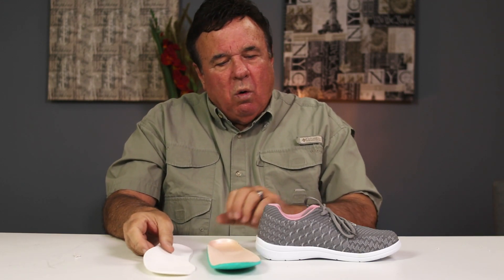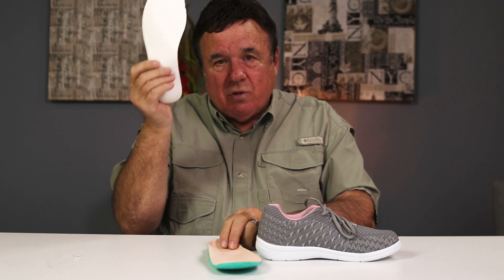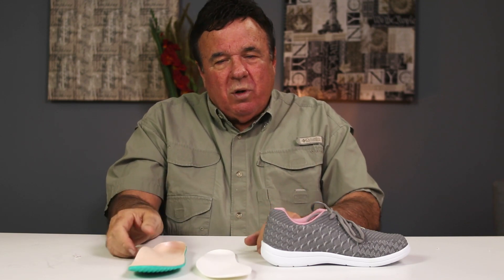A lot of men and women have one foot different than the other size-wise — we can tighten this up with no problem. Or if you've worn these for about four to six months and your foot gets a little bit loose, use the spacers. You need more? I'll get you more and there won't be a charge for that. I want you to understand the lightweight, like a feather, with the support that normally doesn't happen in athletic footwear — and the inserts and spacers are what make us so unique.